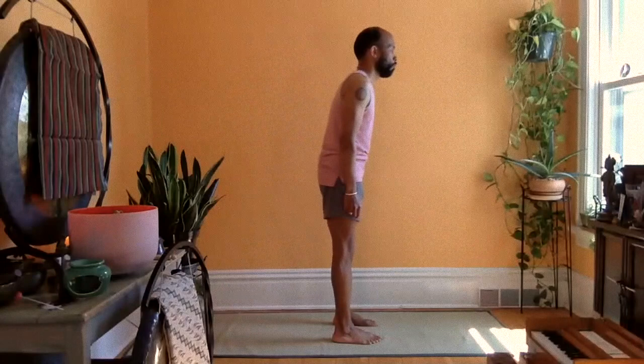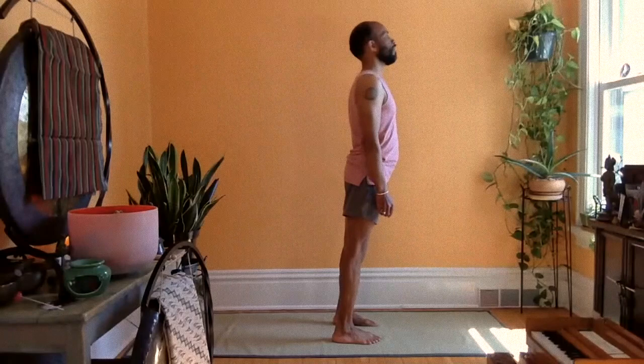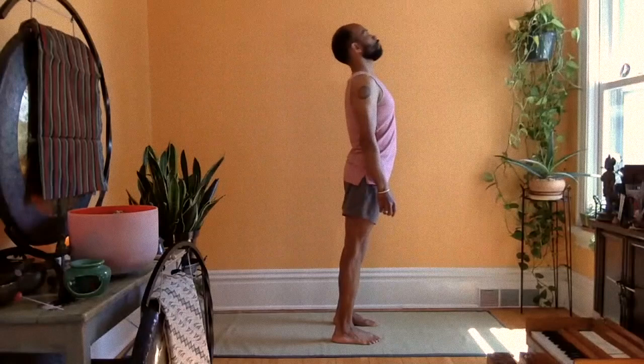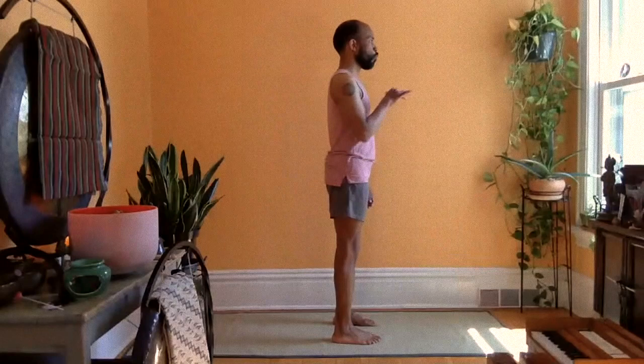And the reason that we do this, not only to articulate, but it's a rapid fire conversation that has to happen through the support system of muscles in your spine to be able to release and catch and release when you wave through the spine. So I'll do one more head first.